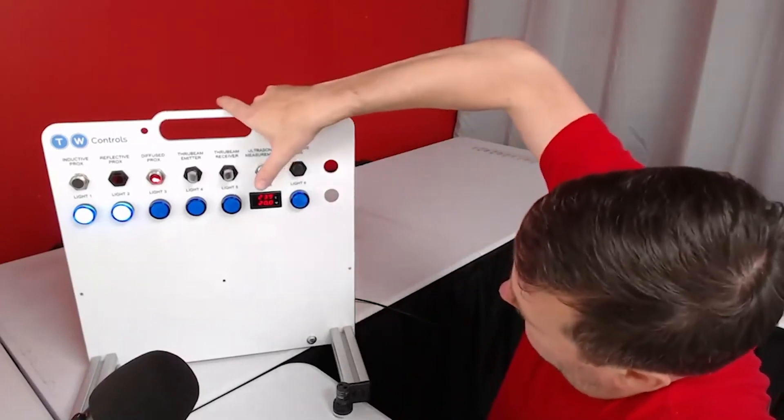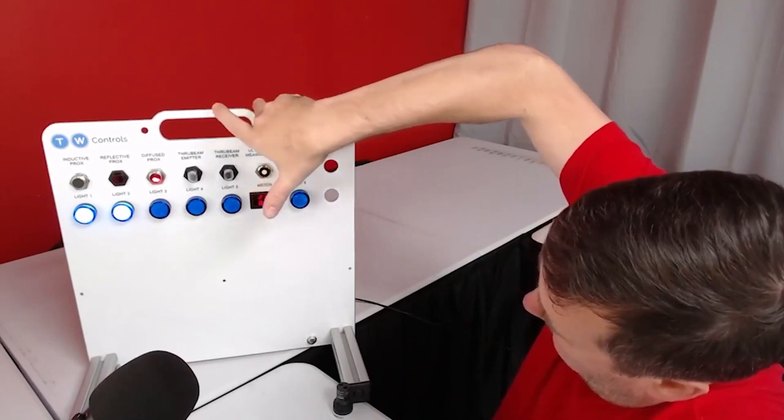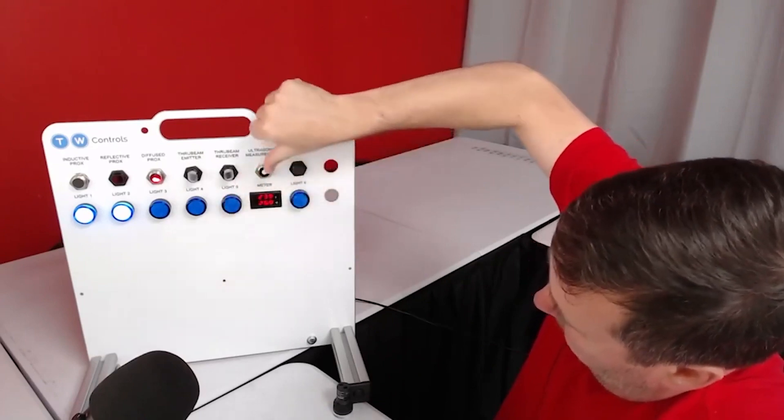What I love about ultrasonic is it can give you a position — a really good analog position. Sensors really have two types of outputs. Most sensors have discrete on/off output: is the object there or not, like a light switch in your house. But virtually every sensor on that wall can also output an analog signal. The analog signal is like a dimmer switch — it gives you an actual measurement value or control over the signal. That's why I love that this display has a meter, because it really shows people what analog output looks like.